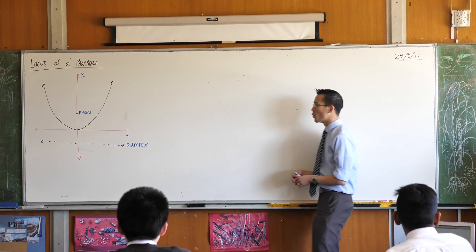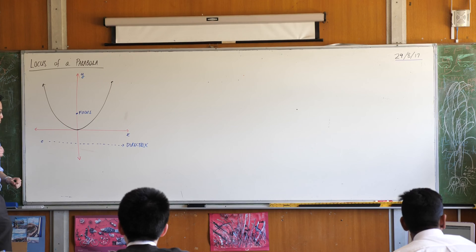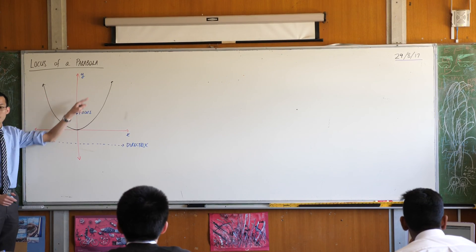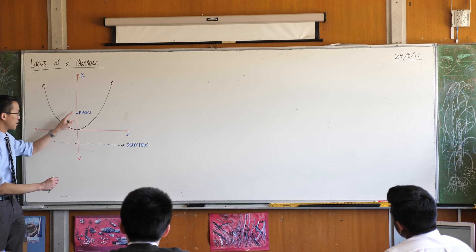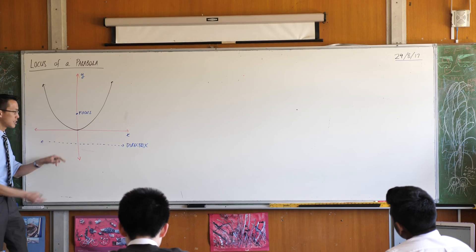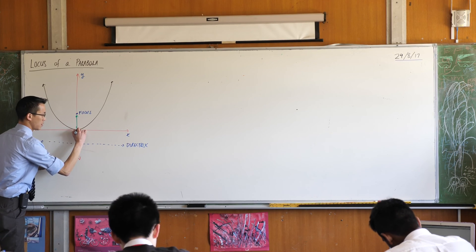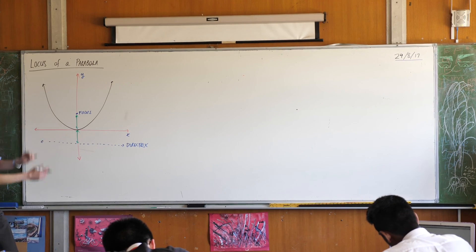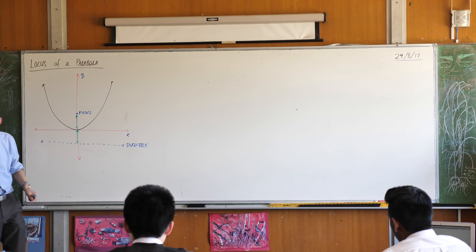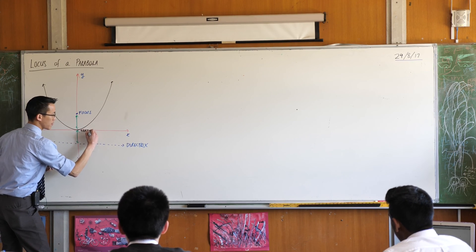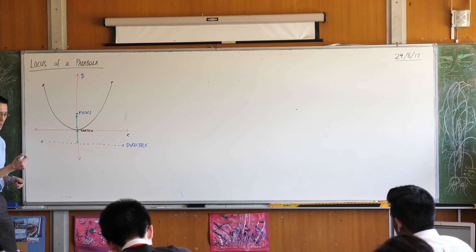So on this diagram we now have some language to describe what's going on, but there are more features here. Remember I told you that every point on this parabola is the same distance from the focus as it is from the directrix. The very shortest distance between these occurs at the vertex. This distance here is going to be the closest distance to the directrix because everything else is upward, so it must be further away. So this length here is very important — the length from the vertex up to the focus, also the shortest distance from the vertex to the directrix — we call this the focal length.